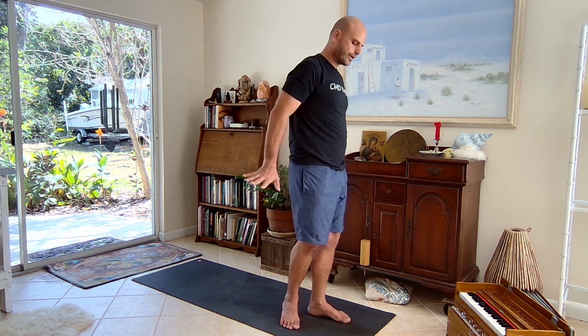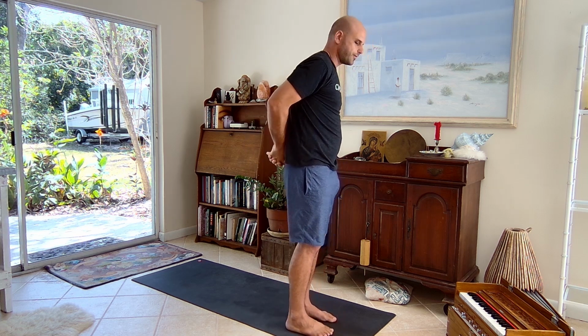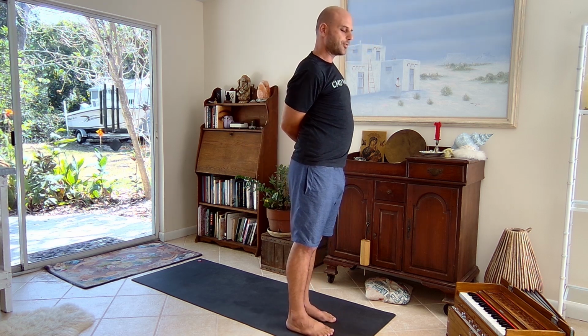So when you're ready, letting your hands interlace behind your lower back again. This time, finding the opposite interlace, the one rung down on the finger ladder. It's going to feel awkward. I've been trying to practice it for about 7 years now and it always feels awkward to me still. So when you're ready, letting the hands come over toward that left side, left hip, either keeping the hands here interlaced or releasing that left arm down, taking hold of the forearm, maybe the elbow. Taking a deep breath in to find your length. You're ready, left ear towards your left shoulder.